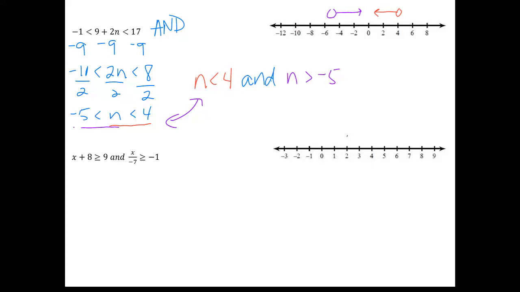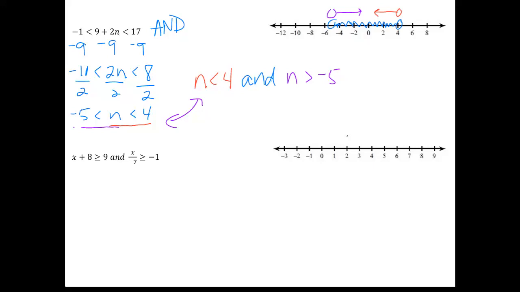So notice where the two graphs are going to intersect. It's going to start at -5, go up to +4, and any number in between those two, not the numbers themselves, -5 and 4, but any number in between would be a solution to this inequality. And that's our and. Note here that this one, we called it a sandwich at the beginning. It's like we're sandwiching the solutions between two bounds. That's your traditional and. Not to say that something else can happen, but that's traditionally what an and will do.